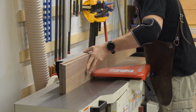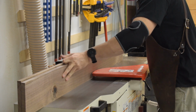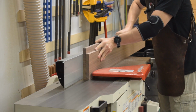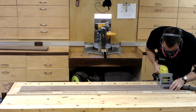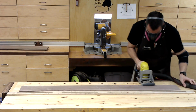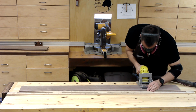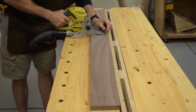The trick to this technique is how you fold those boards together. I lay them out flat and then fold them in on each other like a book. So what you see in there in the middle between the two boards is actually the top surface of the board. After I've got all the edges straightened out, I'll go and cut some biscuits in. This is purely for alignment, but it really does make a difference.